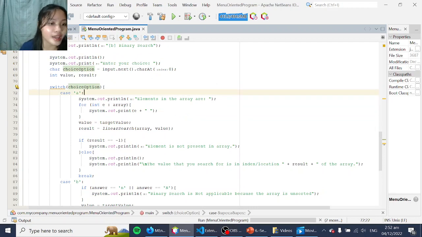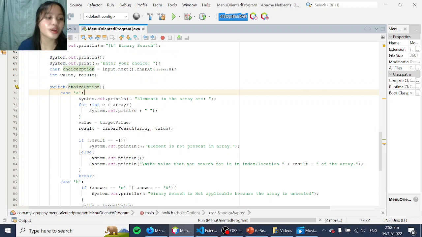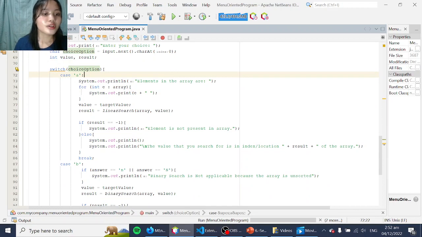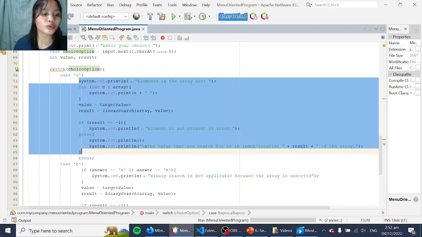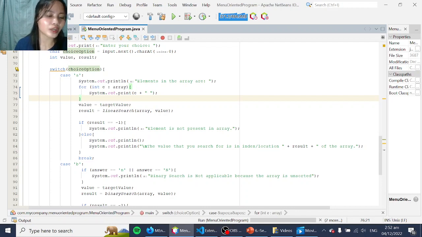In our case A, if the user has chosen A, which is the linear search, this block of code will be performed. First, it will print out the elements in the array. We print the elements of the array through the for each loop, or we can also use the for loop actually.